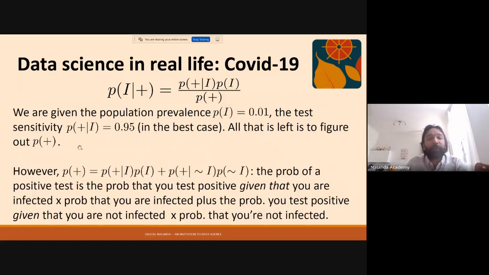We have to think a little bit, but we realize that the probability that you test positive can only be two things: either you're infected and you test positive, or you're not infected and you test positive. I hope that's obvious. The probability that anybody tests positive is given by the probability that they're infected times the probability that they test positive given that they're infected, plus the probability that they're not infected times the probability that they test positive given that they're not infected. There can be no other possibility. Either you're infected or you're not infected. So that's given by this quantity.